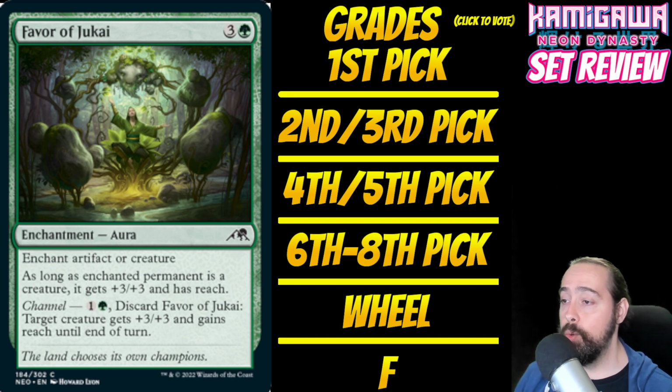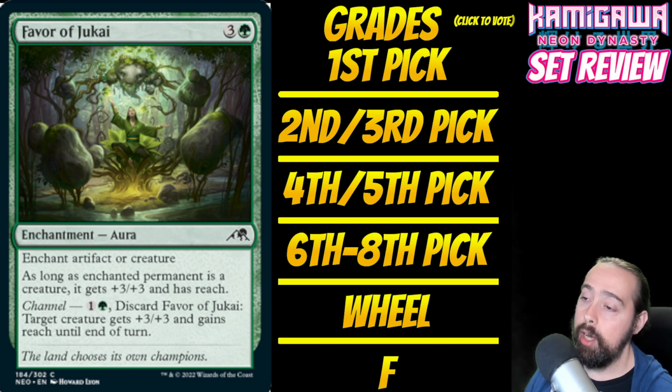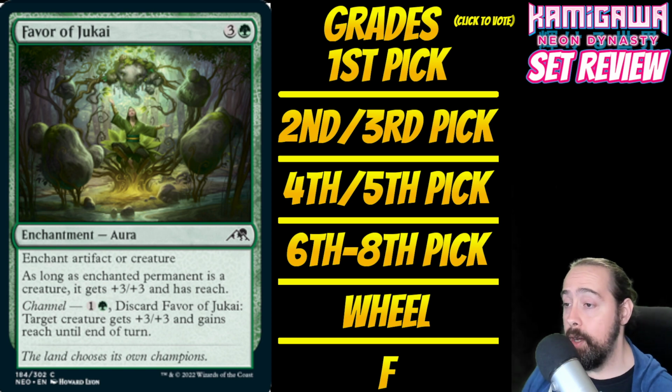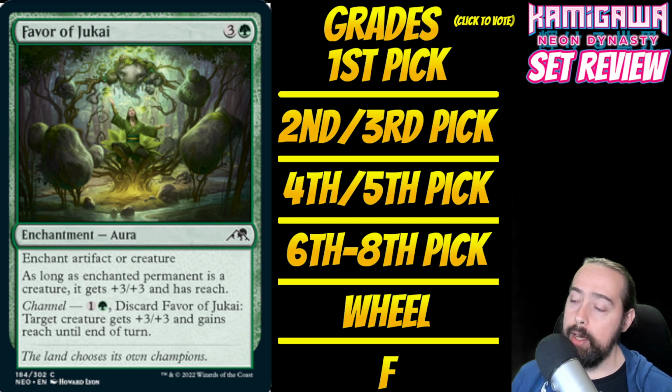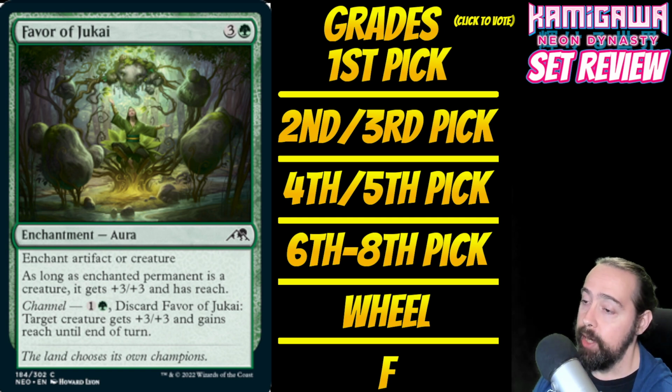Up next is Favor of Jukai. Favor of Jukai is 3 and a green for an enchantment aura at common. Enchant artifact or creature. As long as enchanted permanent is a creature, it gets +3/+3 and has reach. Channel, 1 and a green. Discard Favor of Jukai. Target creature gets +3/+3 and gains reach until end of turn.